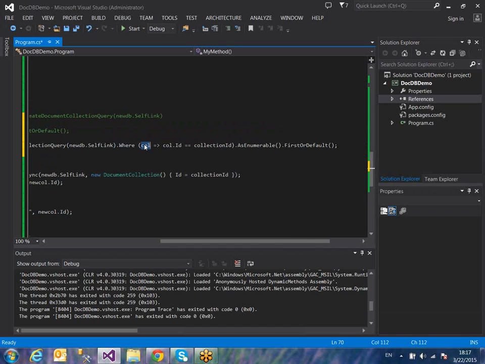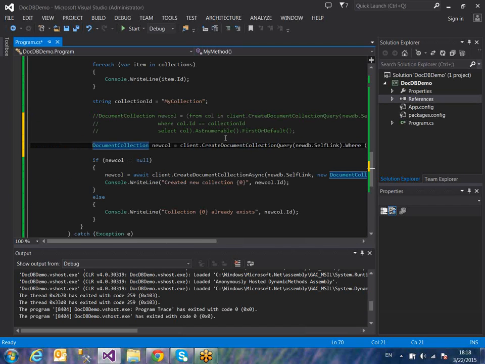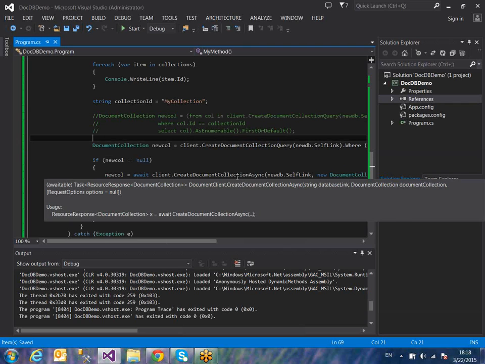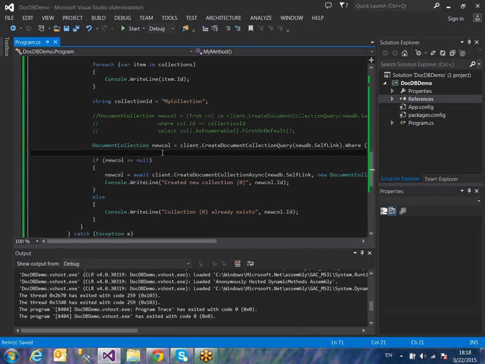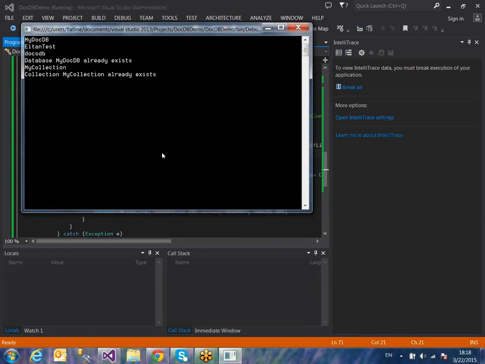Using the alias call, filtering on the column ID of call equals to collection ID, and on the result of this query we convert it to as enumerable and initiate first or default, return the first or default object. This is exactly the same as what we did here. Behind the scenes the exact same thing happens. Let's run it and see. Exactly the same thing.